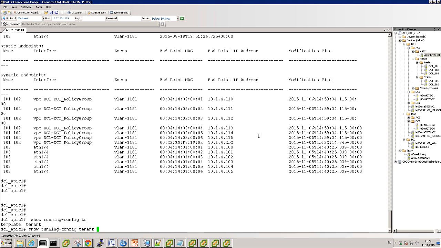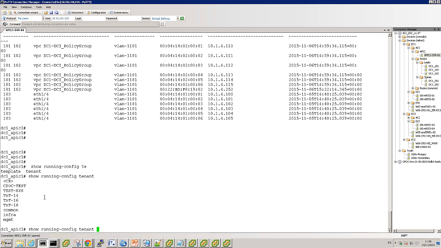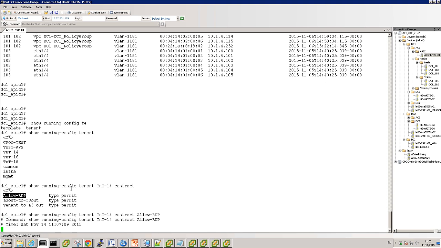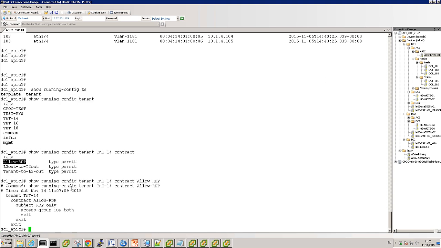Best way is to use the question mark, you get the name here, tenant 14, and then I can say contract, and then it will give me the options for the contract. So allow RDP, and then within tenant 14 contract allow RDP, what is the subject, so one level more, and then what is actually the rule set, what is actually in that contract. So in our case here, we allow TCP in both directions.